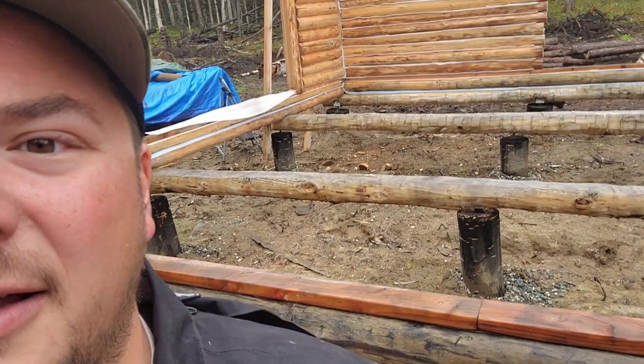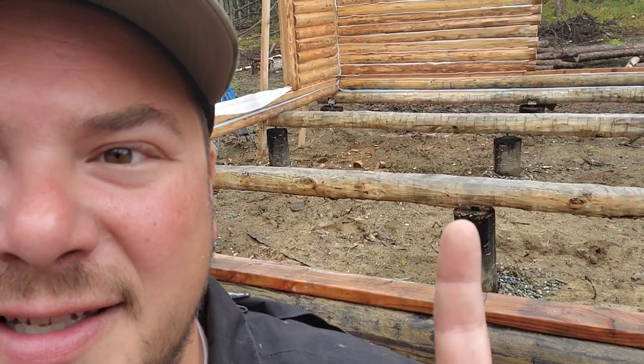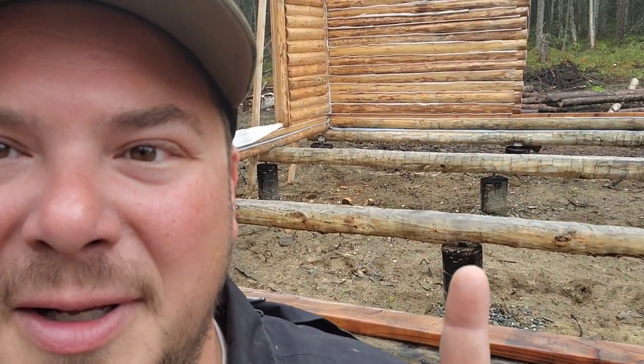So I just had to dump these little gravel piles on the ground, and then set my posts on top of them, and then cut my little cups and all that stuff. I think I did that before I started filming, so you guys didn't get to see any of that stuff. But anyways, we got to move the cabin.